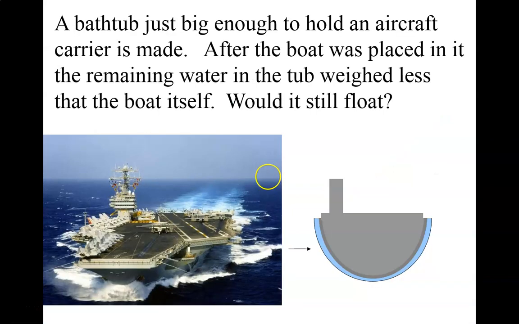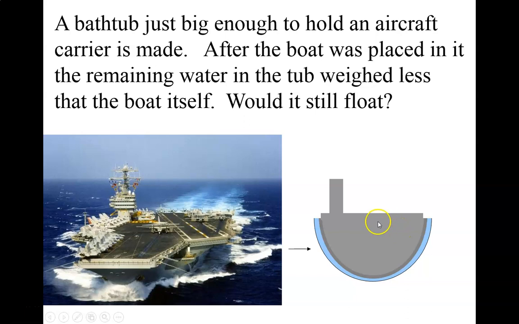So concept question: if we had a bathtub just big enough to hold an aircraft carrier, and the boat is placed in this big bathtub, and the water is just spilling out all over the neighborhood, rushing out of this thing, and when the water's settled, the water that's left in the bathtub weighs less than the aircraft carrier itself. Could it still float?